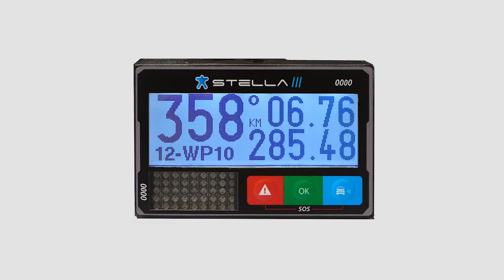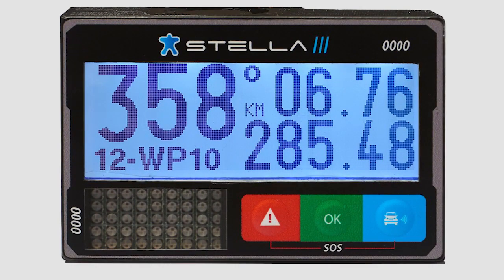Mechanical failure: if you have a mechanical issue during the race, you need to hold the red button for 3 seconds. This function warns nearby drivers that a vehicle is stopped on the course. A yellow triangle shows on the LED monitor of the broken car, and the racer approaching that area will receive a red triangle on their LED monitor and a loud alert, indicating a broken vehicle ahead. The distance of this warning is predetermined by the organization.